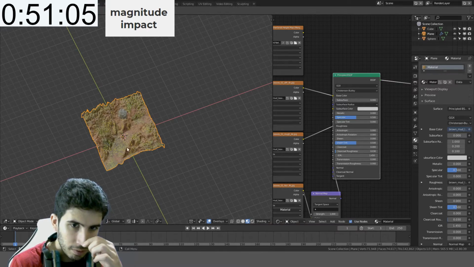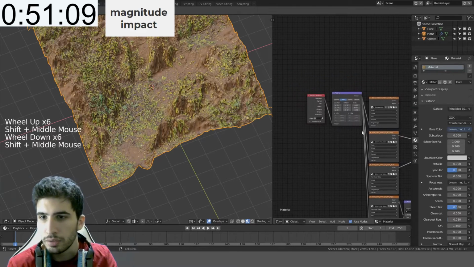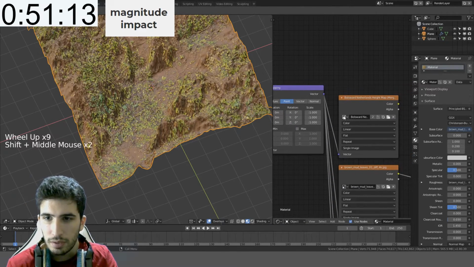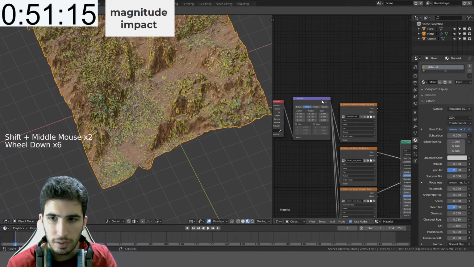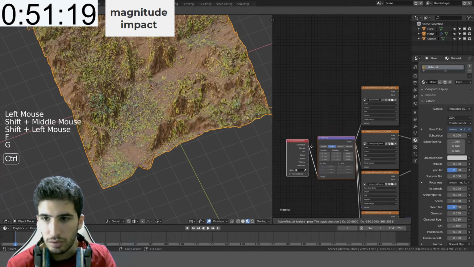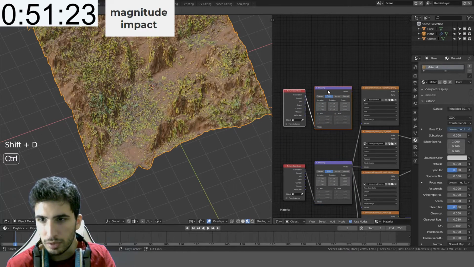As long as on the plane there it's looking okay. I need to increase the scale quite a bit, but separately. So I'm gonna take those over here, duplicate them, and connect this guy here.